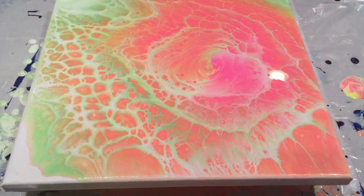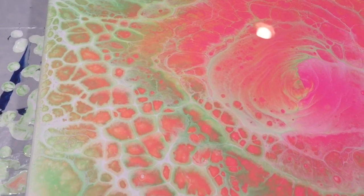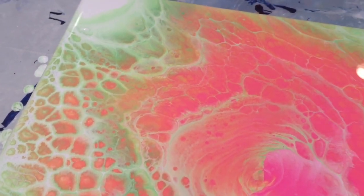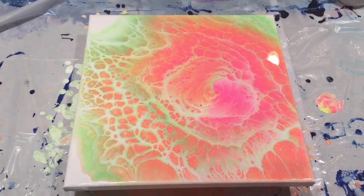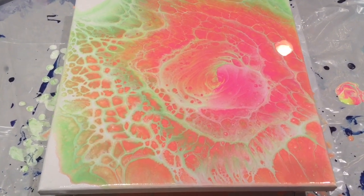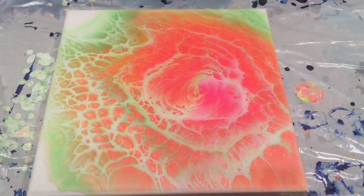Okay, well, this has been sitting for a while. I really like what's going on over here. That lacing with the white is very cool. So I will let this dry overnight and come back and show you what it looks like when it's completely dry. So I guess hang tight and you'll see the dried piece. All right, back in a few.